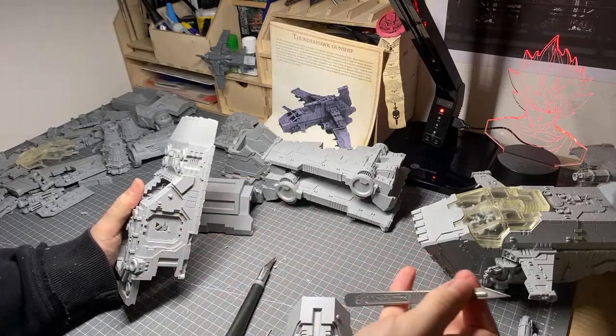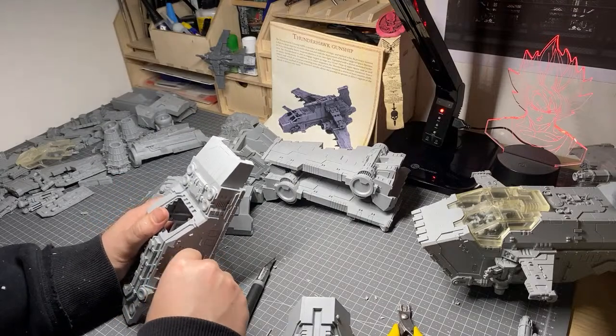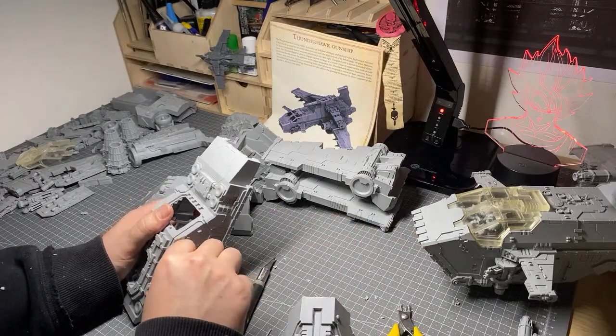If people can't afford this one in resin, they're not going to afford the plastic one. That's the first point of the argument. The second point is, I built that resin one in 2 days. I don't think I'll be able to build a plastic one in 2 days.